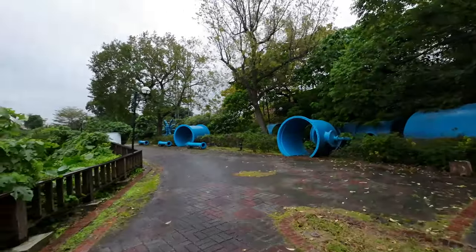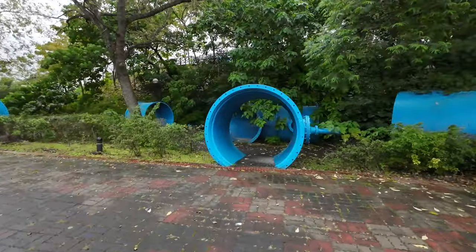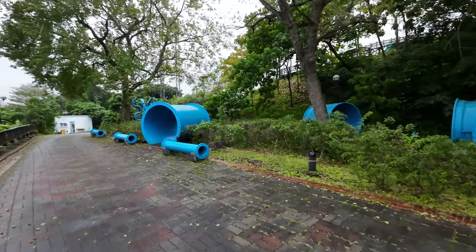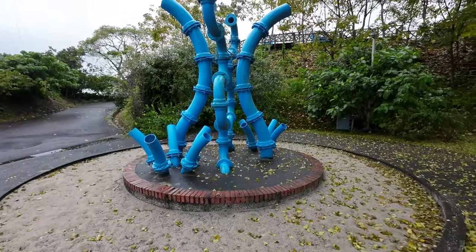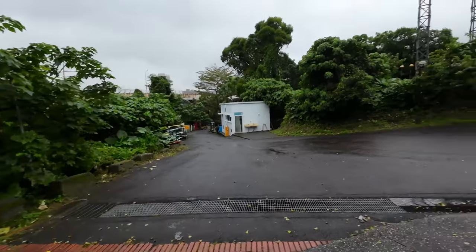We've got more of the pipe sculptures — a creative use of some of the pipes, and it gives something for the kids to climb around on. I'm going to finish the video up here. I'm not going to hike down that whole trail over the other two little hills, not in this weather with the rain. It's a shame because this is a great area. I think if you came here during the summertime or early spring, this place would be fantastic. The little building was cool to see, and it's good on a rainy day like today. But the outdoors is just not very nice.